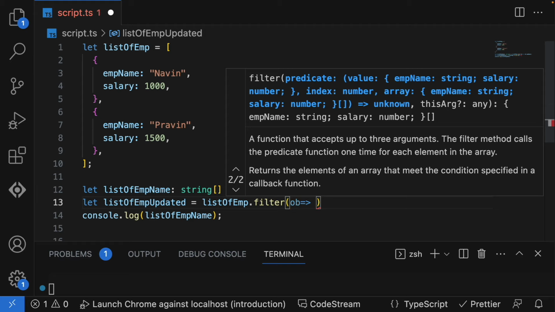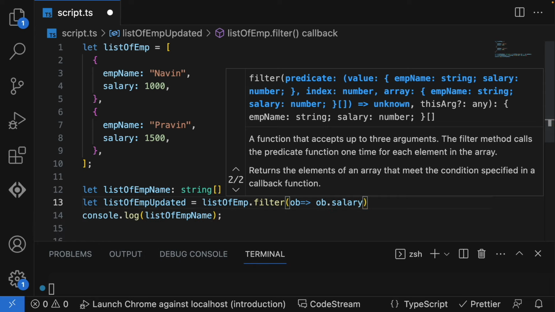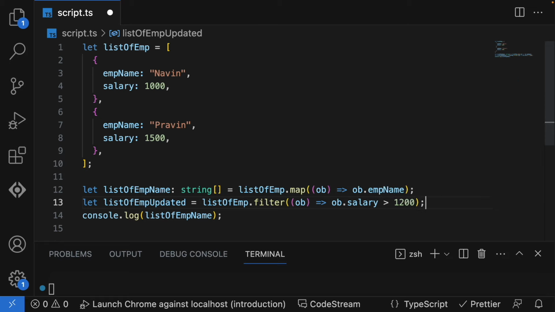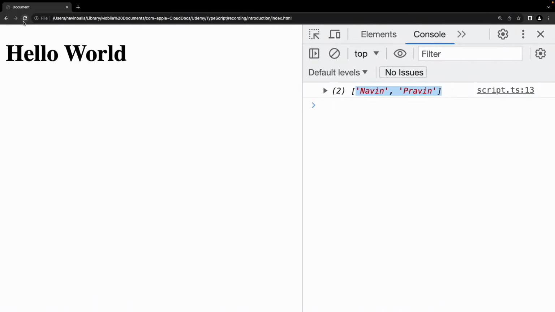On each and every object, I want to apply the condition. What should be the condition? The object, what is the salary present inside that particular object? If this salary is more than 1200 rupees, I want to apply a filter there. And now I should only get the people who have a salary of more than 1200, only those objects I'll be getting inside this updated array here. Let's see the outcome.